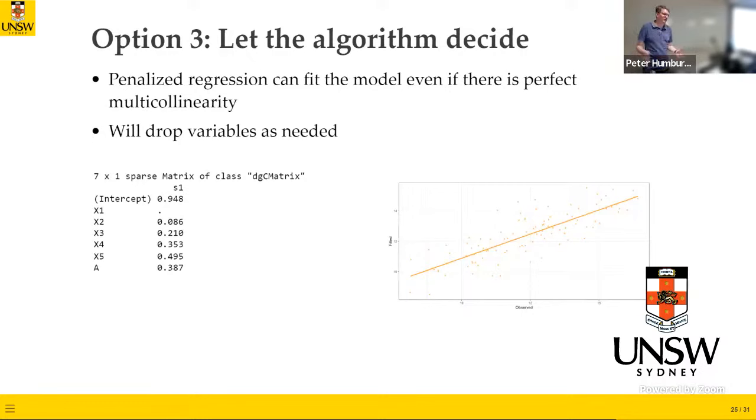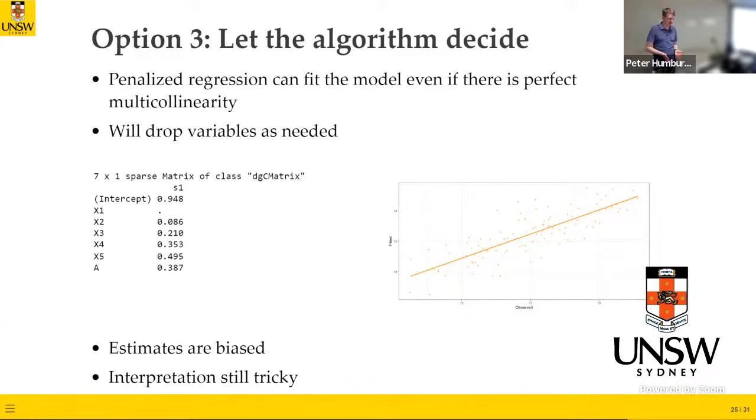So this works. I can fit this model. I don't have to worry about it too much. But again, interpreting these coefficients is a little bit difficult, and it's made more difficult by the fact that they're now biased, because all the coefficients kind of get pushed towards 0. So they're smaller than they ought to be. And when you want to interpret this in some sort of real world context, right, then having a coefficient that is not quite right is a bit problematic. But you can fit a model, so there's something.